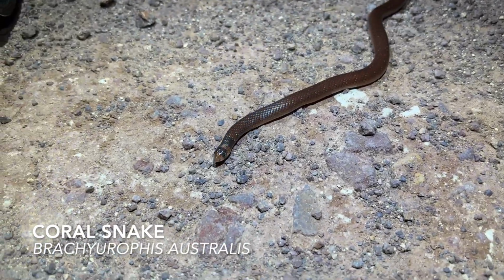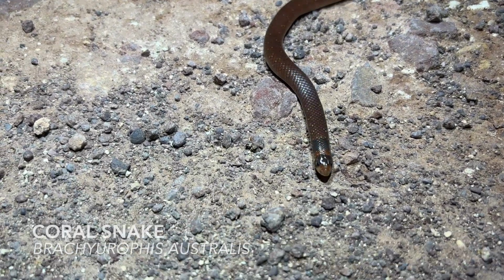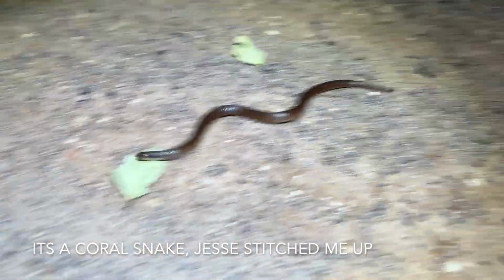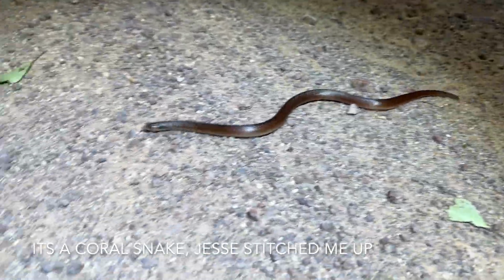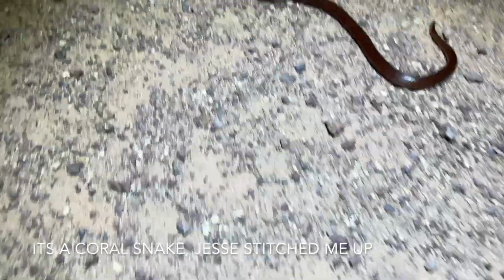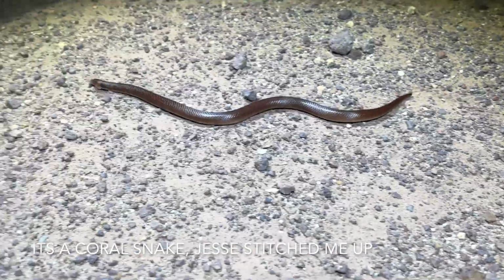Well, here we go. First snake of the night. Yeah, that's insectus. Look at the... Oh, it is? It's just because you don't get like... Oh, true. Yeah. So I was convinced there was only coral snakes here, but it turns out there's actually unbanded shovel-nosed snakes as well, which, I don't know, that's pretty cool. We've already seen these up at Isa and that, and West Max, but still pretty cool. Good to see a snake finally moving.